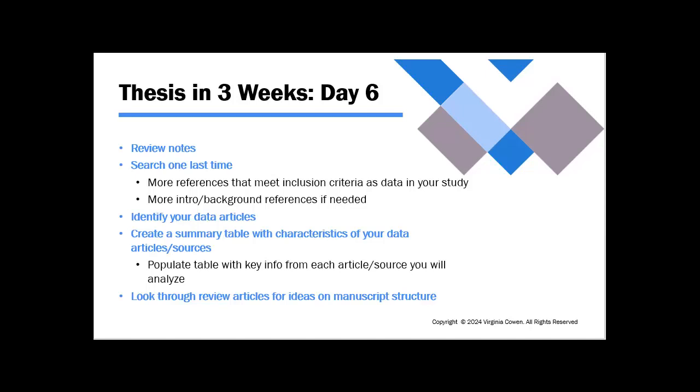The other thing you do want to do in your one last search is look through review articles. If you're writing a review, and certainly reviews are big for theses, look through review articles or other articles in your field, just a couple of them, for ideas on manuscript structure. You're not reading through the articles, you're looking at headings, you're looking at shape, hopefully articles from some authoritative source, as in a decent journal, not a schlocky little journal. Look for ideas on manuscript structure, and that's going to help you start to shape the research that you've done up to this point.